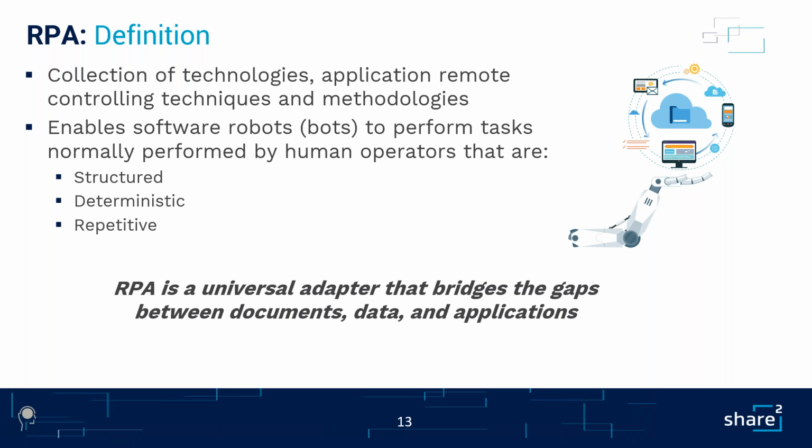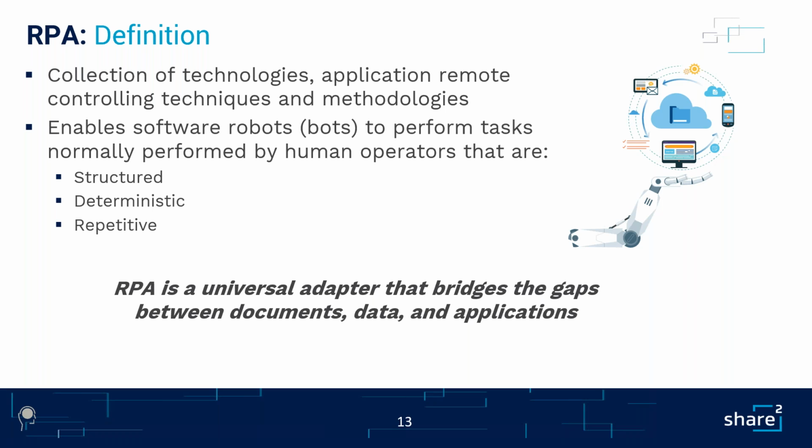So if you're thinking about doing RPA and you're evaluating a project, if you are not remote controlling another piece of software somewhere in your automation, chances are you might not be using the best tool for the job. Now, there are very good reasons why, even though there are programmatic means to do integrations, that people will still use RPA, and we'll talk a little bit about that. But if you're not remote controlling an application, there may be a better way to do it.